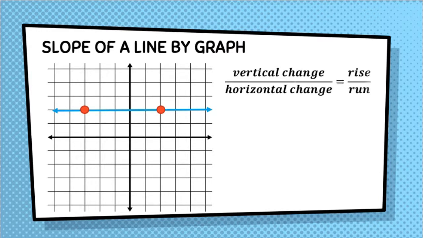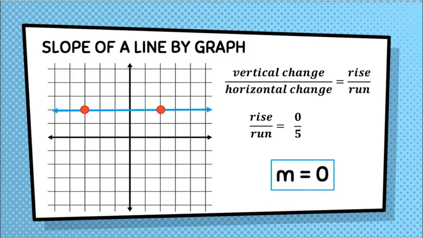We will use our formula rise over run. Let us count how many times we have to rise, and that is 0, since we did not rise or fall from the first point. Our vertical change is 0. Next is, how many times do we have to run from the first point to the second point? And that is 5. Since our direction is to the right, the sign is positive. Therefore, our rise is 0 and our run is positive 5. Simplify them. Therefore, we have 0.